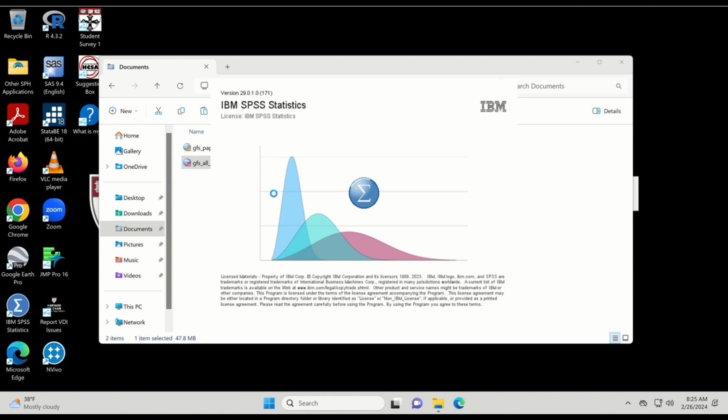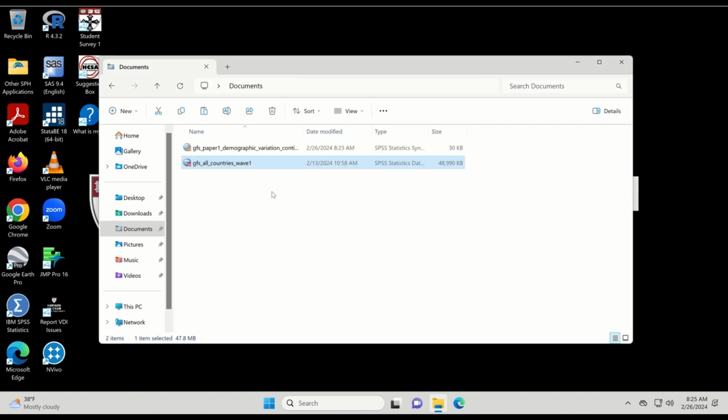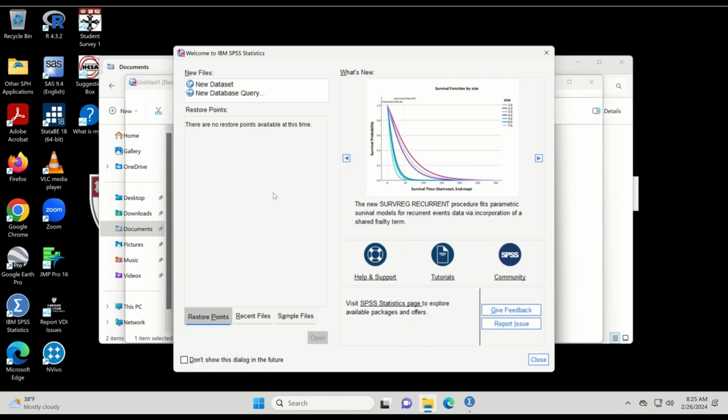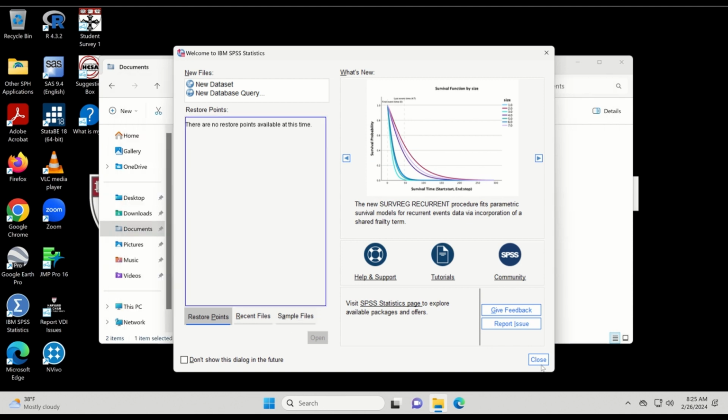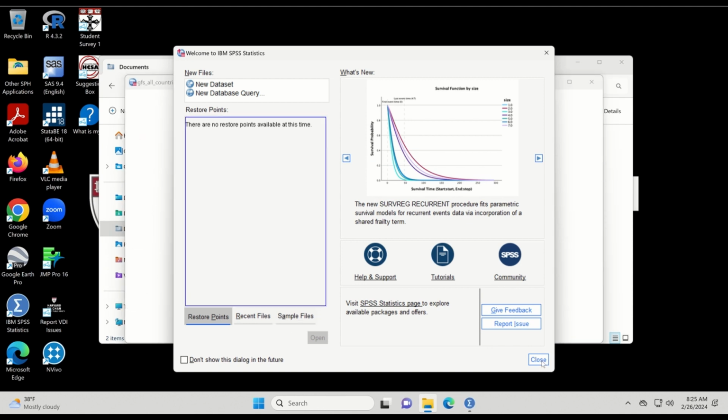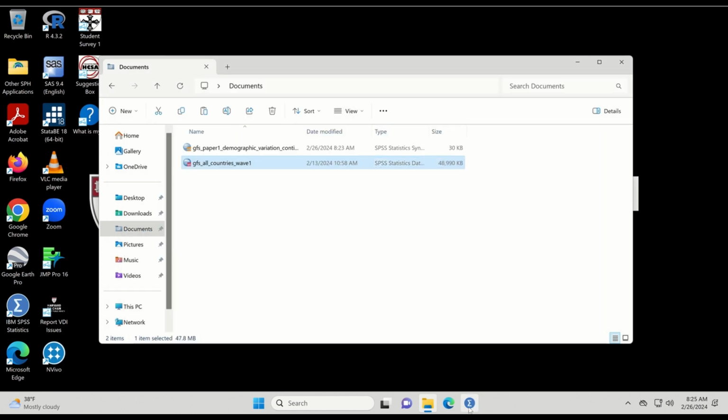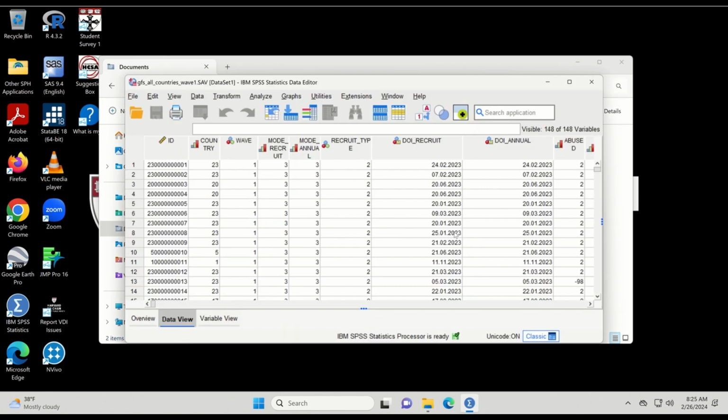Sometimes SPSS will take a minute because it can be slow. And we're waiting. Oh, it's doing stuff. We don't need anything here, so we can just close that. And there's our data file.